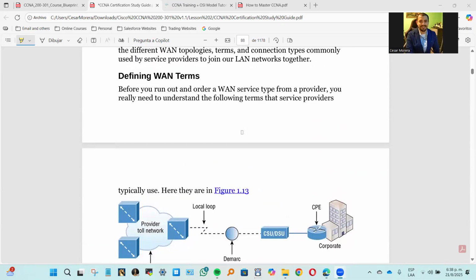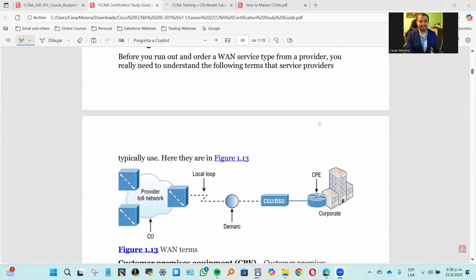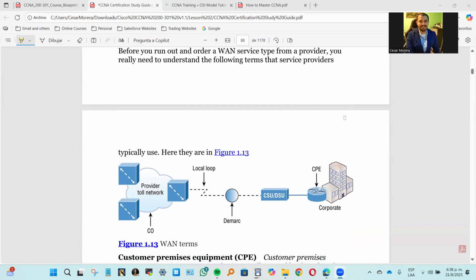Defining WAN terms. Before you run out and order a WAN service from a provider, you really need to understand the following terms that service providers typically use.